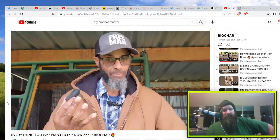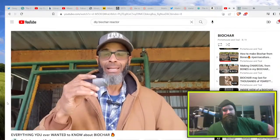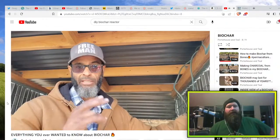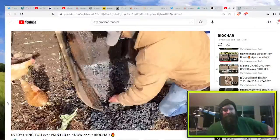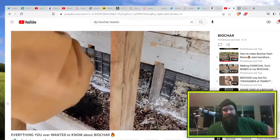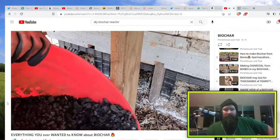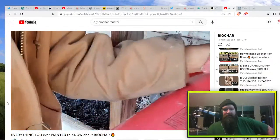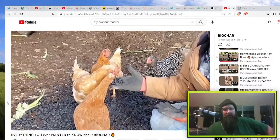It's going to be in that compost absorbing nutrient from the compost that's been generated in that yard for at least 2 months. The two primary ways that I inoculate my char is I'll put it directly into the compost piles, or I'll utilize it as livestock bedding within my chicken coops. Utilizing the char in the bedding areas of my chicken coop has a couple of different benefits. It's going to absorb the nutrient from their manure, but it's also going to absorb and reduce the amount of odor that comes from that manure. They seem to like it quite a bit.